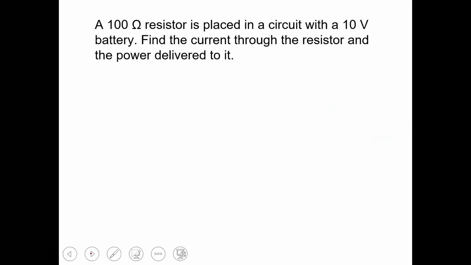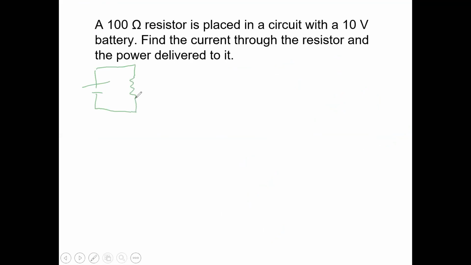Cool. All right, so this problem says that we've got a 100 ohm resistor and that this 100 ohm resistor is attached to a 10 volt battery. And we're asked to calculate what is the current through this resistor, and then also how much power is the battery delivering to it. So there's our 10 volt battery. That's kind of messy. Let me see if I can maybe just erase this a little bit, maybe redraw here.